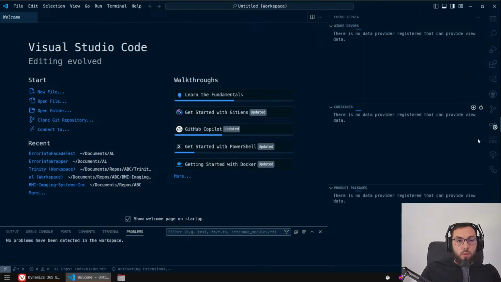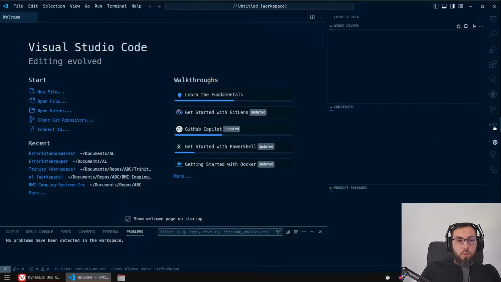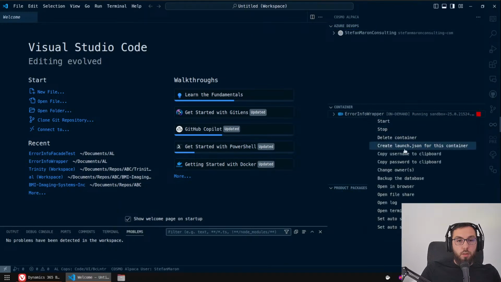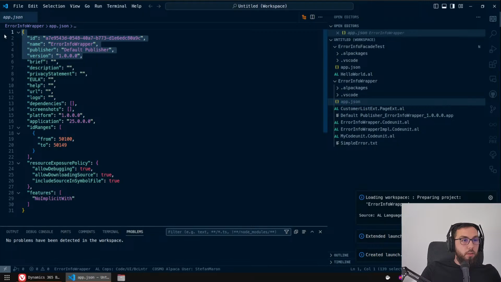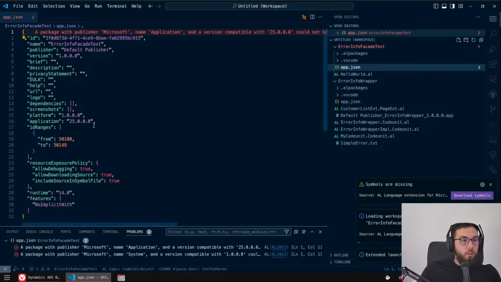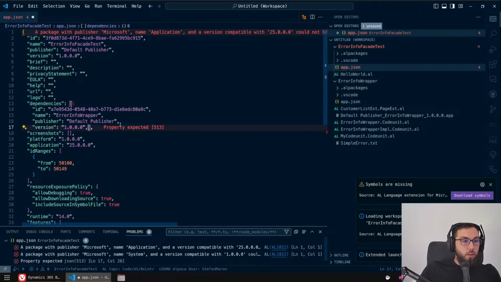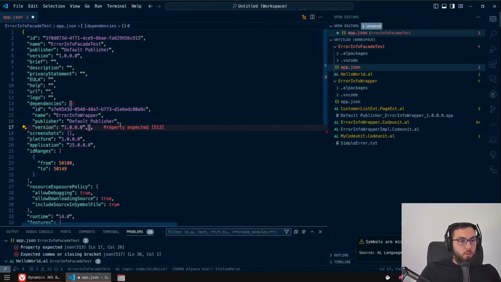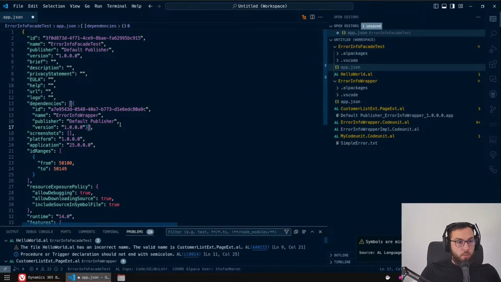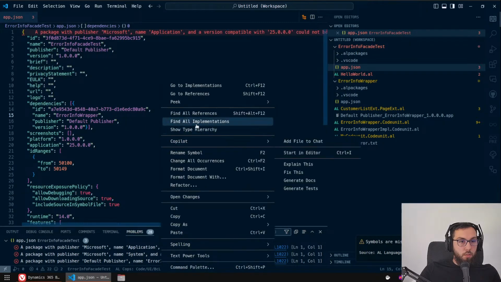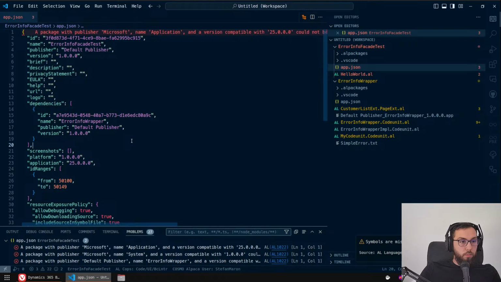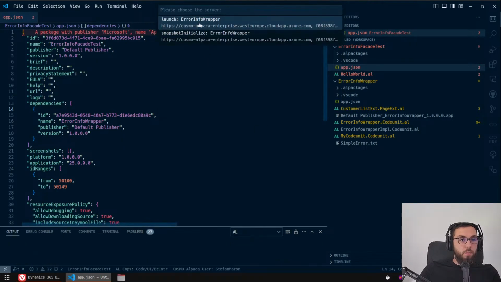So let's see. Where is my container? Now this is my wrapper. So this is what has to go into the dependencies of this app. Okay, and download symbols.